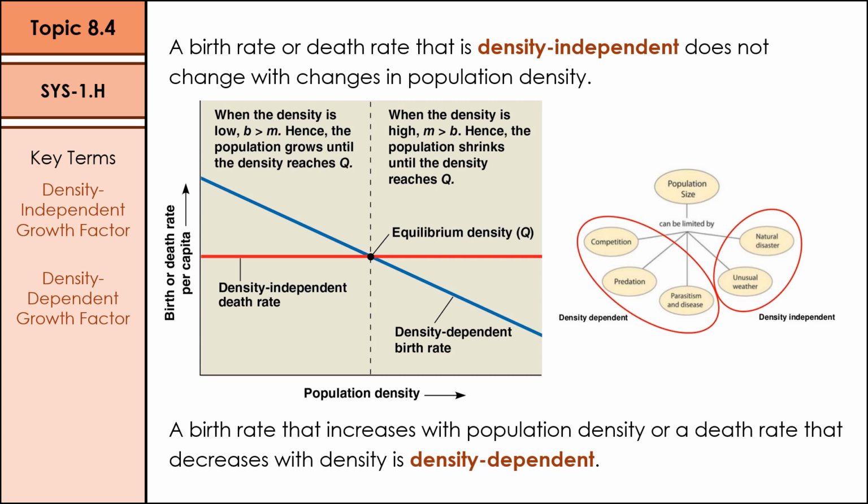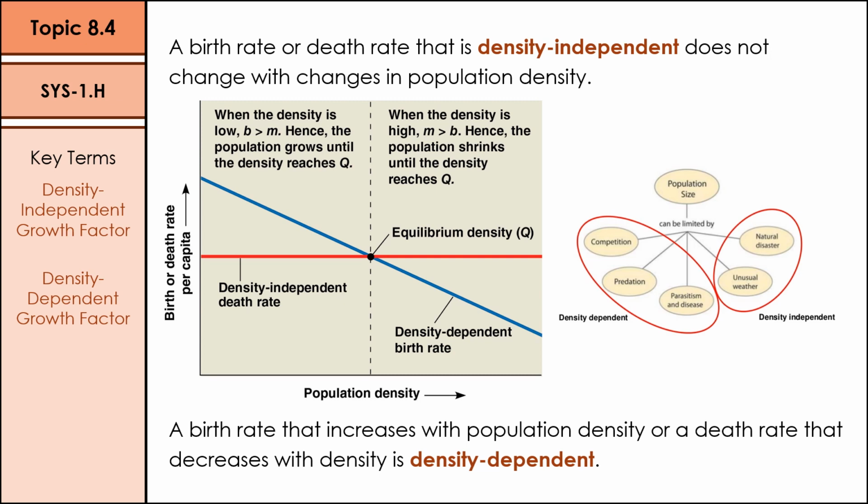Now, all of these logistic growth situations are dealing with things that are limiting factors. And when we consider limiting factors, we may refer to them as growth factors. These are kind of interchangeable terms. Limiting factors, growth factors, whether or not we're looking at how likely a population is to increase or how likely it is to keep a population from increasing. But we have two categories of growth/limiting factors. We have density independent and density dependent.